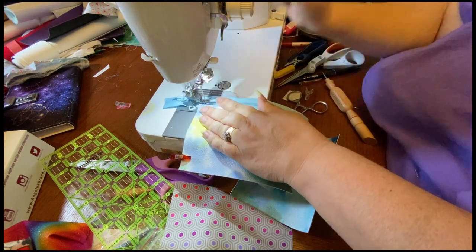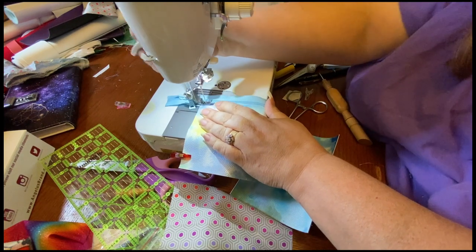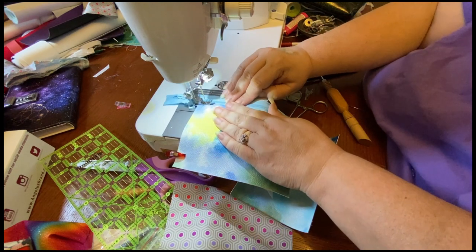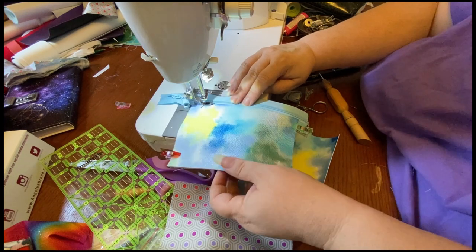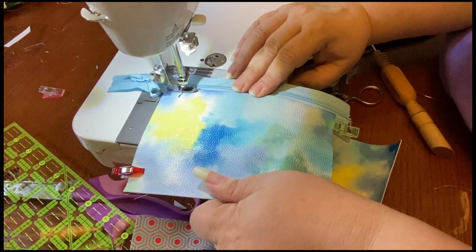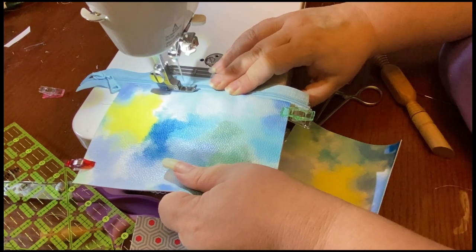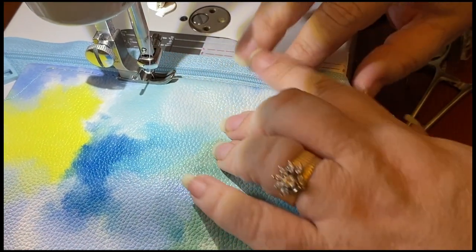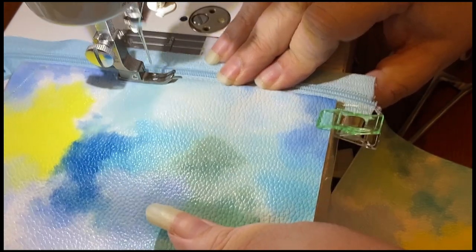So for top stitching, we want 3.5 millimeter seam length. And we're going to go ahead and start just about 1/4 inch in away from the edge. And then we'll back tack. We'll go 2 forward, 1 back. And then again, we're going to pull the lining out as we go along to make sure it stays out of the zipper tape seam. Okay, and we're just going along and top stitching right along this edge. So the presser foot is right here along this edge of the vinyl.